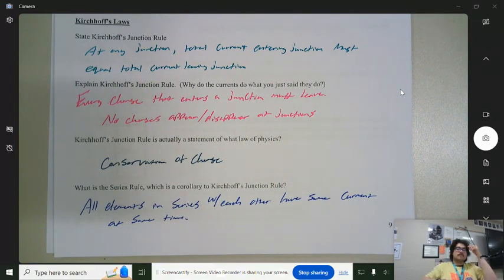If a bunch of elements are in series with each other, if you've got a bunch of resistors in a straight line, they all have the same current because the current is the flow of the charges, right? It would only make sense that the flow of the charges isn't going to change, especially if they are just flowing through a straight line or the wire. It doesn't make sense to suddenly have a current here and then have less current later, because where is it going, right?